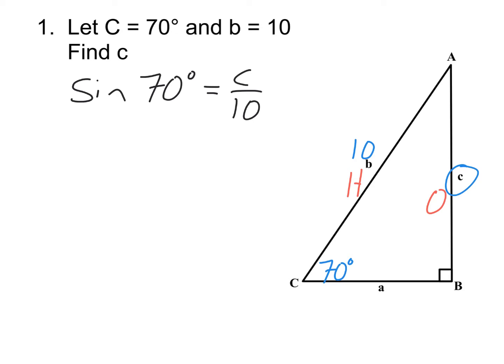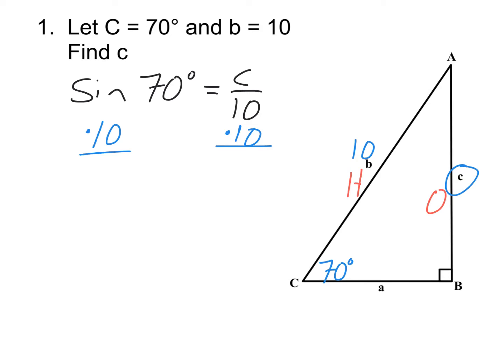Once I've written my equation, now it's a matter of how do we solve it. I want to get the c by itself. In order to get the c by itself, I can get rid of the 10. The opposite of dividing by 10 is multiplying by 10, so I'm going to multiply both sides by 10 here. Now, on the left side, when I multiply sine 70 by 10, I cannot multiply the 10 by the 70, because sine 70 is actually a decimal. I'm just not calculating what that decimal is yet, because if I do it early on, I can write down this rounded number and it can introduce rounding error. So instead, I just want to leave it as sine 70 until the very end.